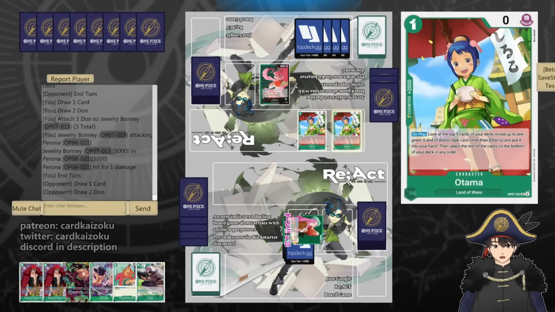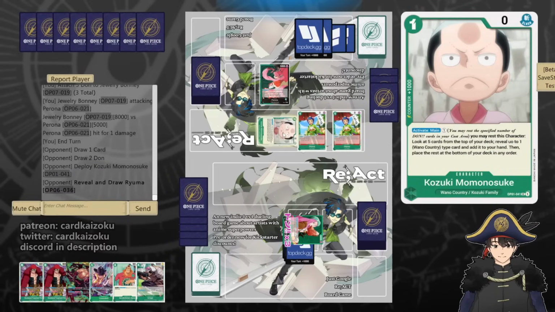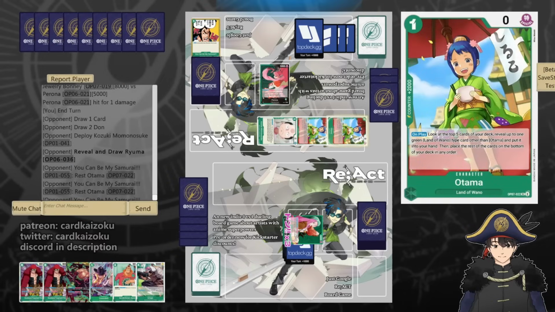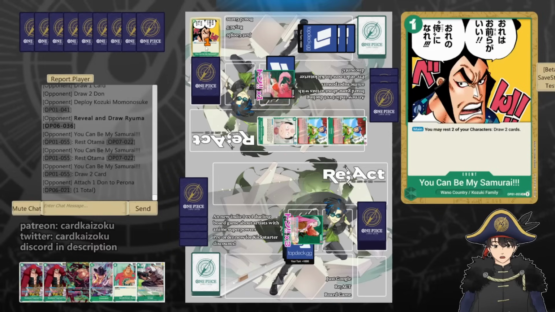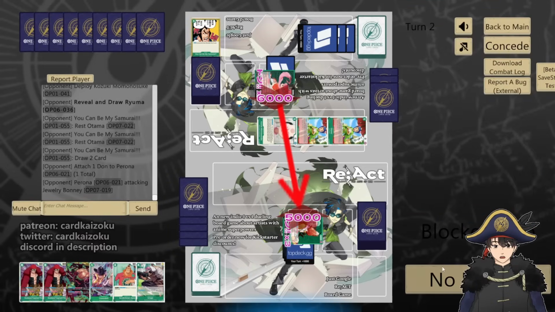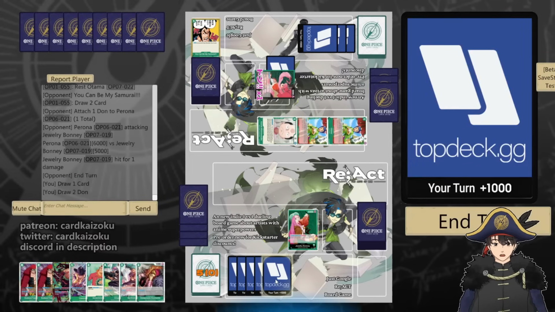Pass. I don't think these will ever attack. Momo. A lot of searching going on. Yuma. Did the Otamas reveal? Probably should have paid attention. So, okay, you can be my samurai. Gives them 2 cards. They attack us for 6. So that's a lot of card draw, actually. We get rid of Momo for sure.